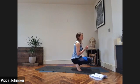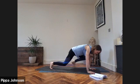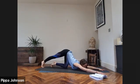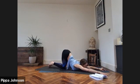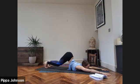So this will be a handstand option again. You can do this in pincher if you want to. If you don't want to do this upside down, then practice your puppy pose. Taking one leg up and then the other leg up. If the chest is flat to the ground, practice taking two legs up. So this is the same feeling as you'll be upside down.